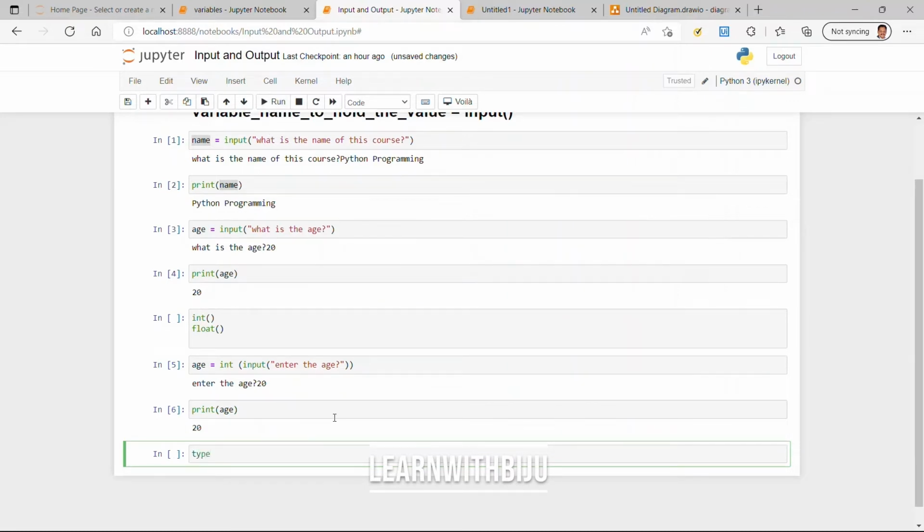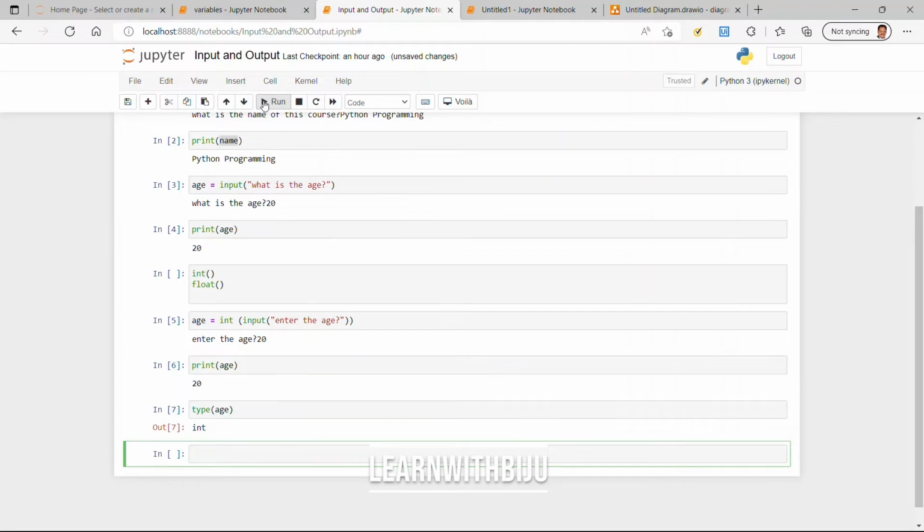How to check the type? See, it shows integer. Okay. Similarly, you can also use the float function.